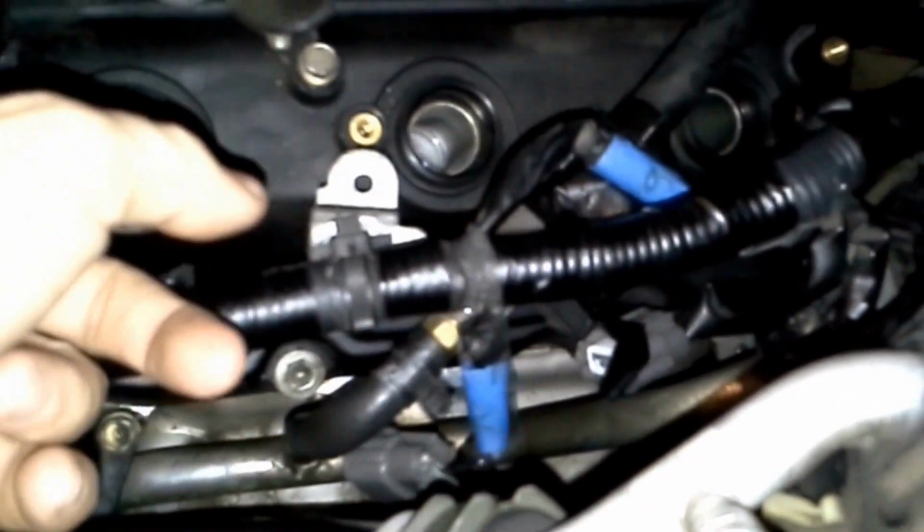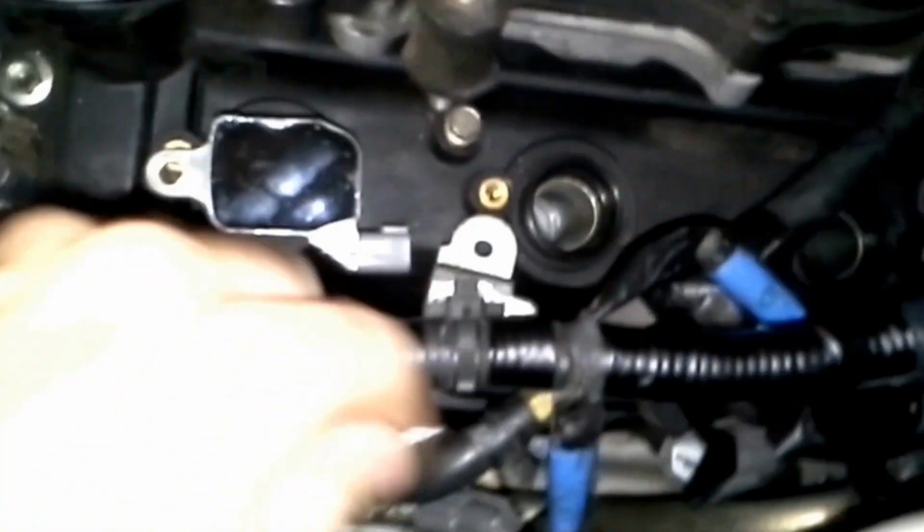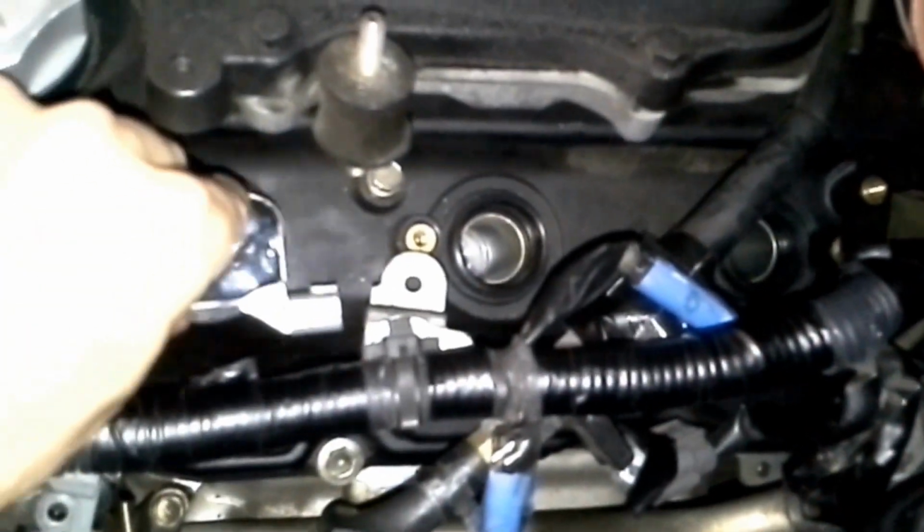So when you're going to plug back in the coil packs, I'm going to grab a coil pack actually. So when you're sticking a coil pack back down in the hole like this, you want to make sure you have the right connector off the wiring harness plugging into that coil pack. So I labeled these just in case.